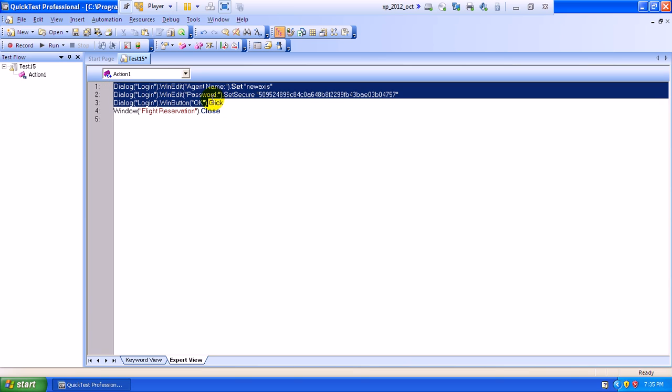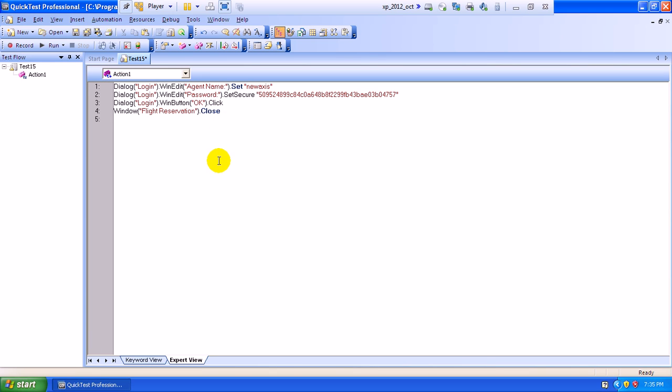So this is my first script generated. This is generated by recording. We also have many options for how to generate the script. In the coming sessions, we'll see how to generate the script manually without going for record, meaning you write the script manually. Another method is by adding objects to the repository. One more method is without using the repository. Anyhow, we'll be seeing all this. First of all, now let us see, this is the script generated.